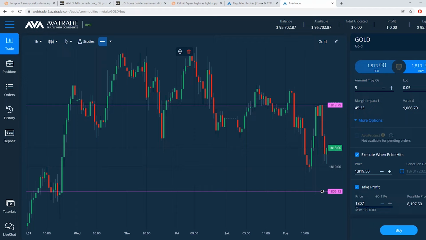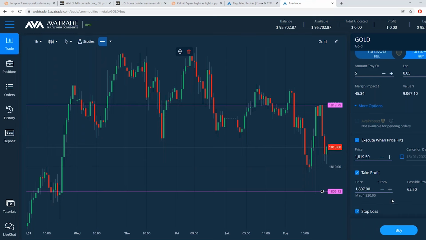So 1807. So you see how we're using the price levels, the support and resistance levels, to pick maybe opportunistic entry and exit points, but at the same time using the fundamental news to decide the direction you might prefer. Okay, so you might prefer to sell in this example, but you might not like the price that it's at right now. And that's where the technical analysis comes in to say, okay, I know my preferred direction, but the price isn't where I want it. So let me take a chance here in a pending order that maybe it'll come up to where I like it. And so now we take a look and you see the benefit of the web trader here.